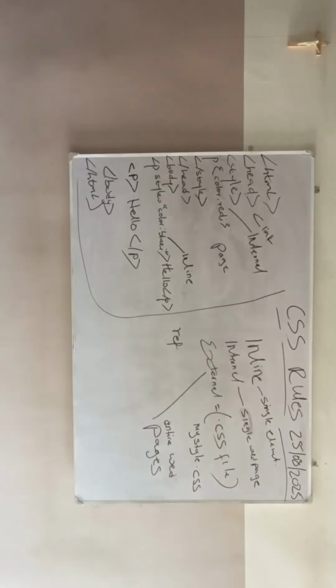I said an external style sheet can be written in any text editor. We have Notepad++, we have Notepad, we have VS Code, we have Dreamweaver, and so on. There are so many editors, so any editor can do that. The way you wrote your HTML, you also write your declarations, your CSS rules, inside.